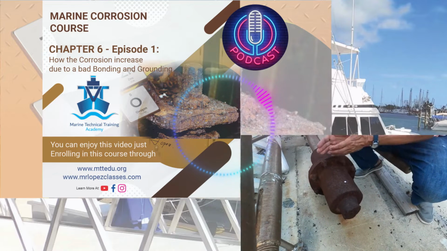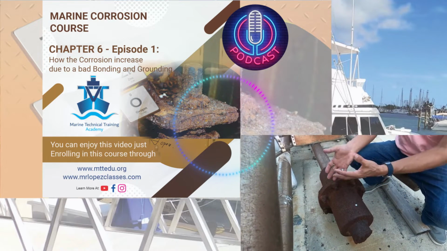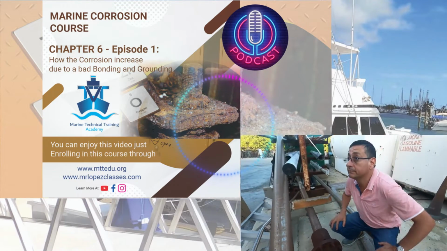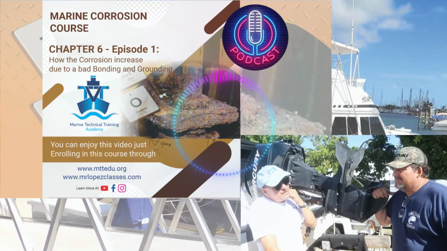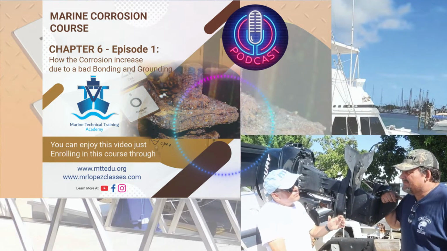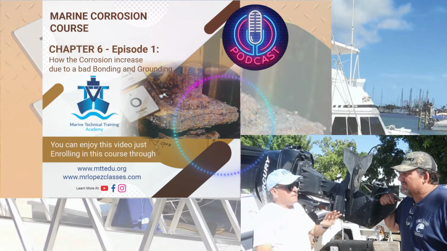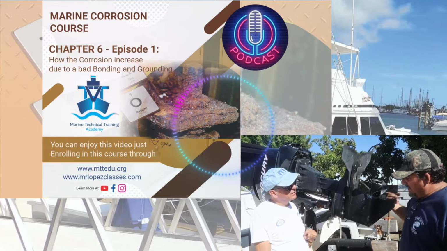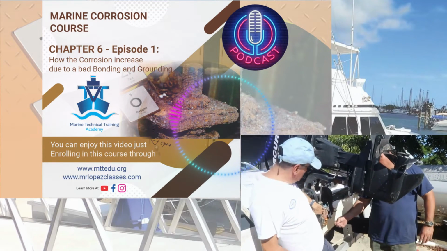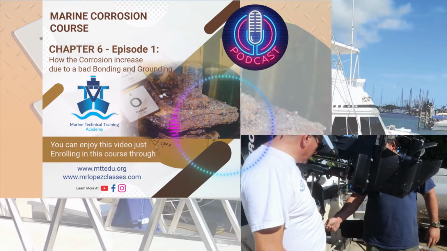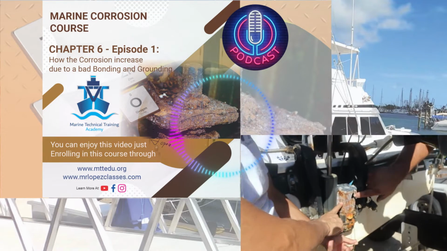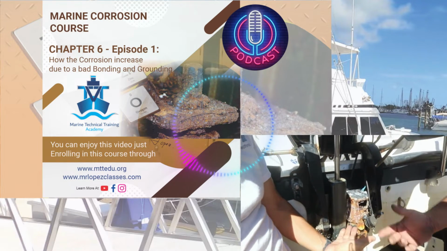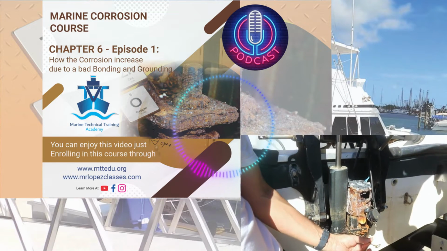We are going to return to our book of electricity, and we are going to review chapter 10 and chapter 12. Why? Because we are going to refresh the concept of bonding, grounding, the concept of the installation of the galvanic isolator, and the difference between the galvanic isolator and the isolator transformer. We are going to check what happens if you have reverse polarity and why the process of corrosion is accelerated if you have reverse polarity.